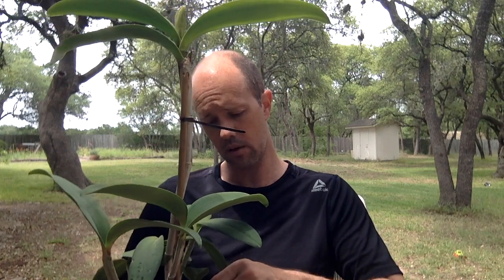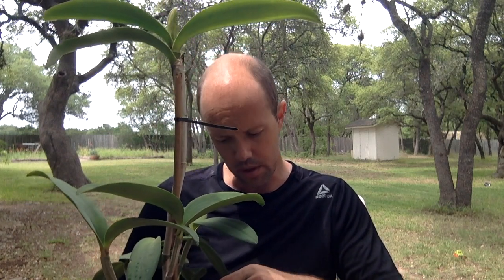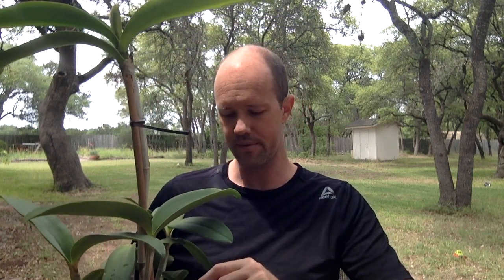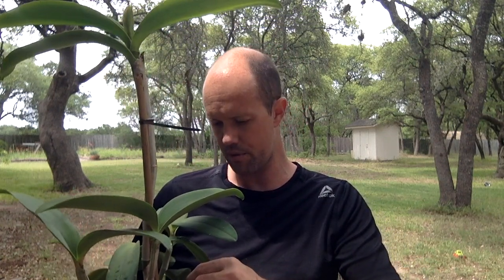I got this particular plant from Miller's Tropicals here in the Austin area. Todd and Susie are great. I love buying plants from them. They have a lot of H&R stock, H&R Nurseries from Hawaii, for those of you who are not aware, some of the best Cattleya breeders in the world. This particular plant is Super Dark by Carnival, and I'm having a tough time with the tag because it is cemented in there with the roots.